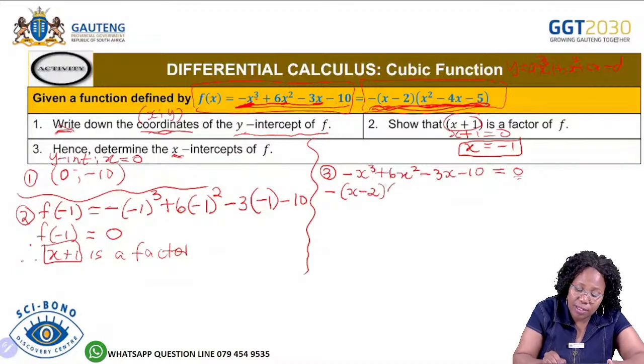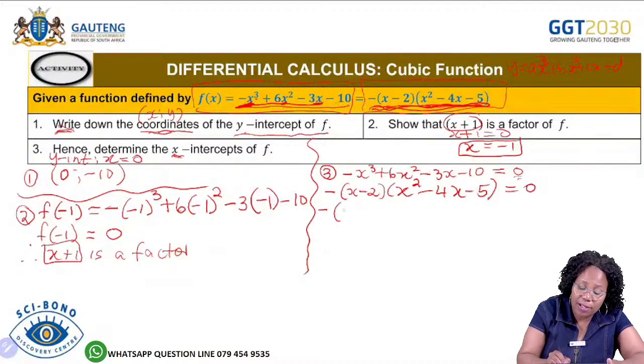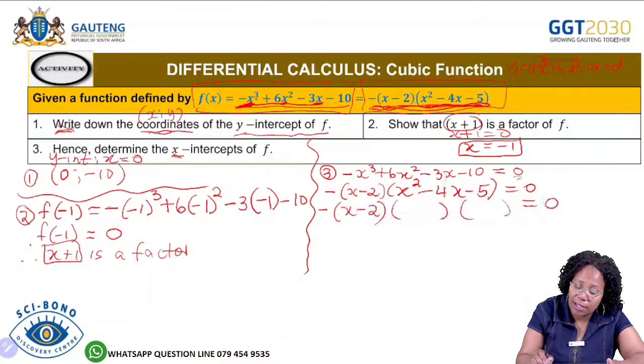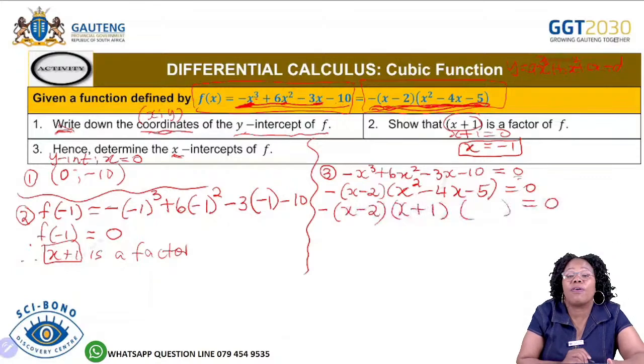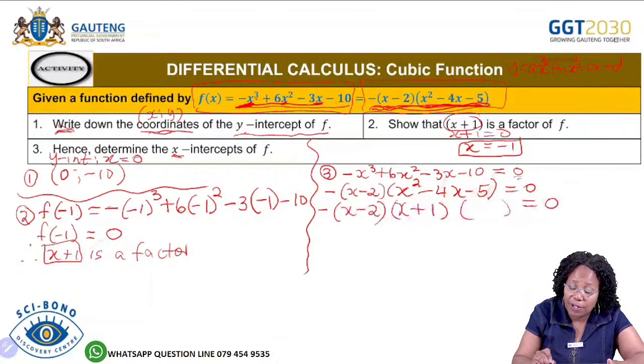Then let's start with the trinomial factor first: x squared minus 4x minus 5 equals 0, and then you have the minus following the previous bracket here. For this trinomial factor, we are going to have x plus 1 as one of our factors. You just have to check for another factor now, in order to have factors of 5. When you subtract, you get a 4.